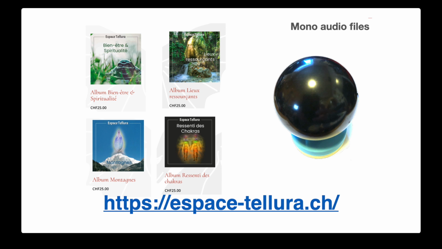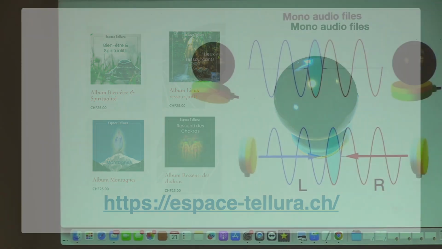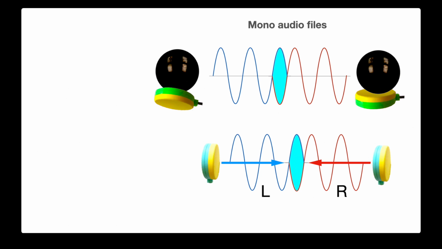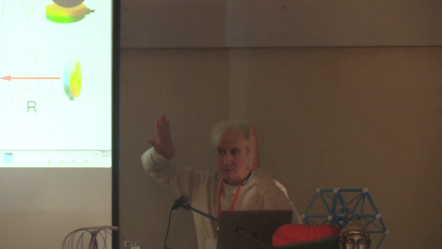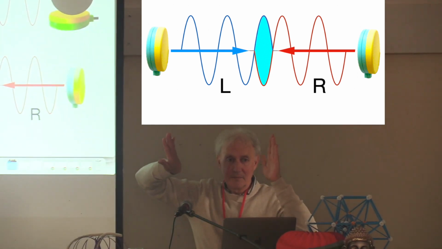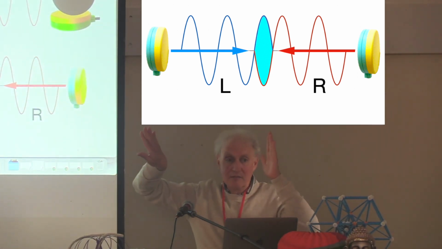And it's possible on this site to download a few files that you can download and spray in the room or on your body. Now, if you have a mono file and you also want to use a shift, the shift is only possible if you have a stereo file. So if you have a mono file like the one from Stéphane and you want to use a shift, it's very easy. You just turn one of the two receivers, invert the phase. You directly invert the phase.